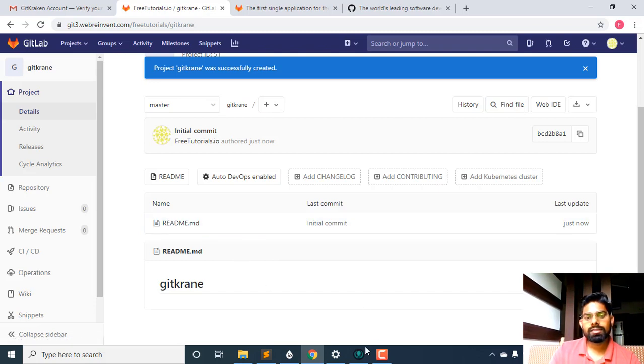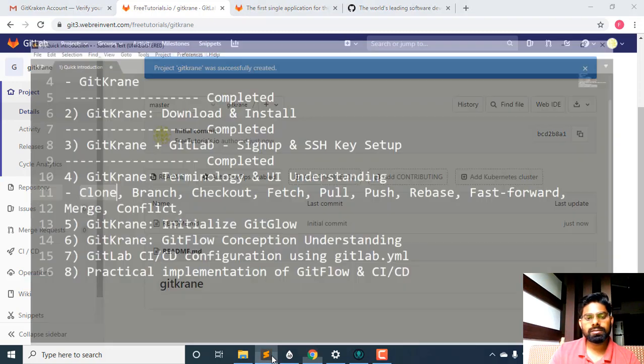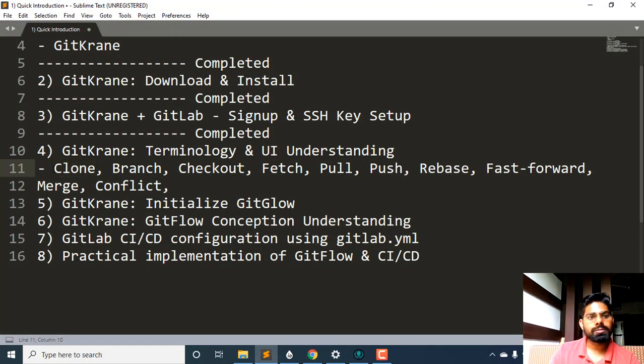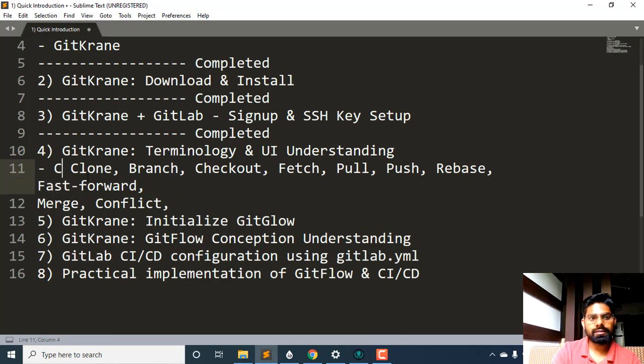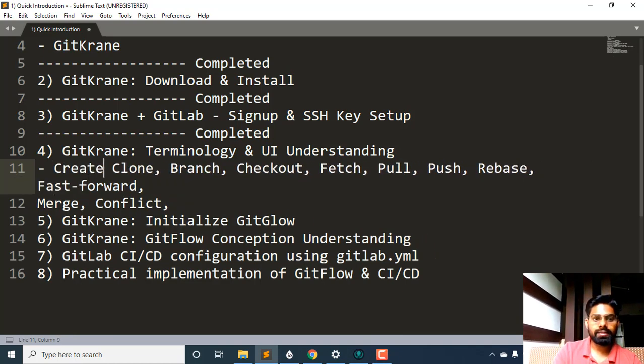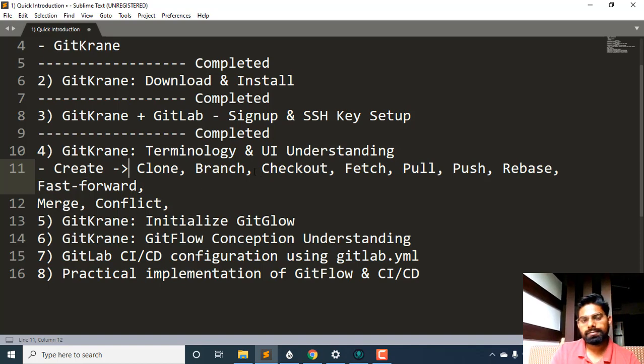Yes, so this is the first term. What we did, we basically cloned it. We created a repository and then we cloned it on our local machine, right?